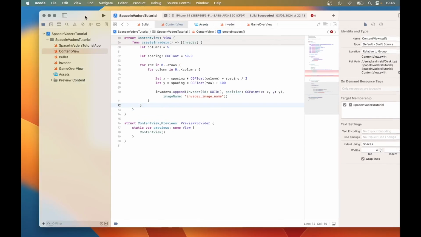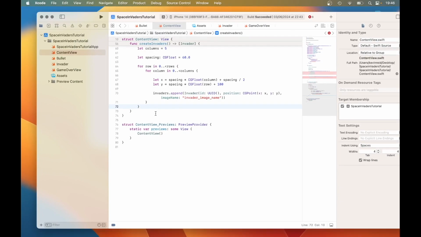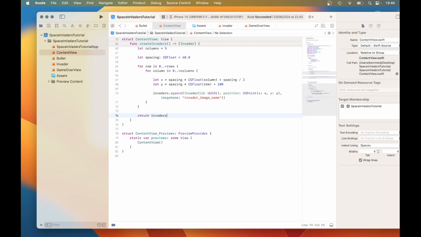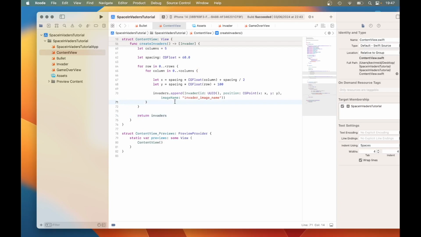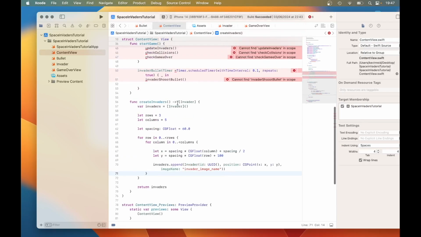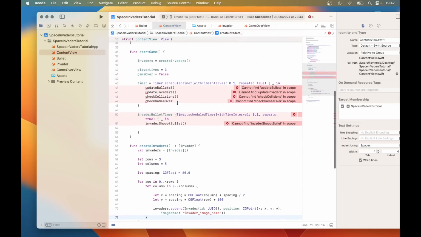Then the next thing we need to do is, after line 72, just return our array of invaders. So now what I'm going to do, I will comment out these functions that don't exist at the moment.